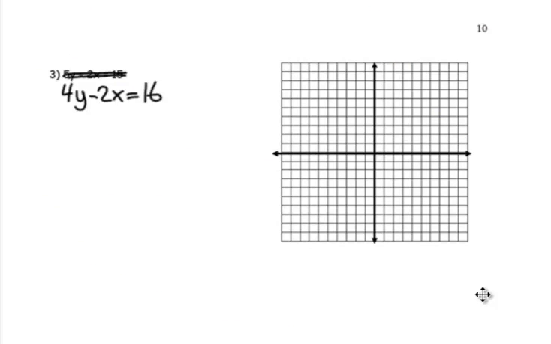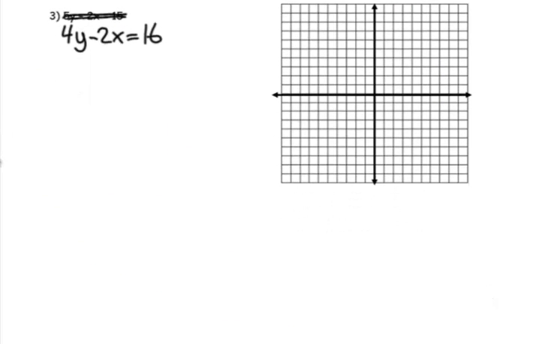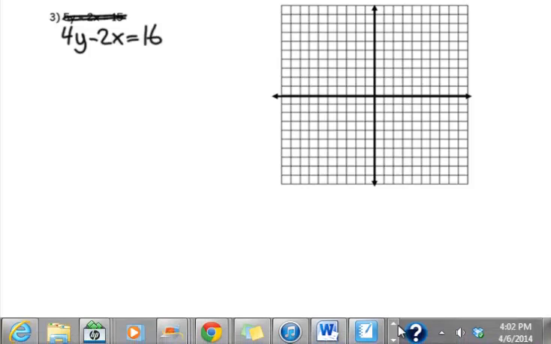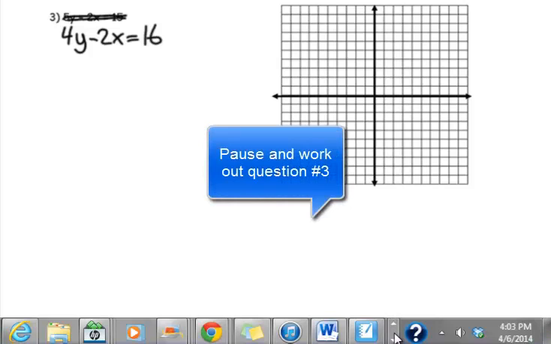Okay, now for question 3, again, I apologize for having to change these, but we're going to change this one to 4y minus 2x equals 16. And what I'd like you to do is push pause on this video, use your other examples, and work this question out and see, can you graph this using the y and x-axis intercepts, and then we'll come back and see if you've got the right answer. So go ahead and push pause on yours, and we'll come back and take a look at what that answer is.